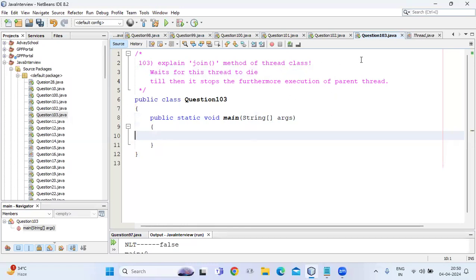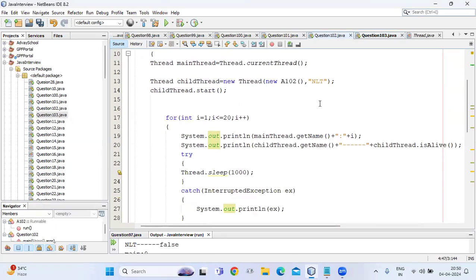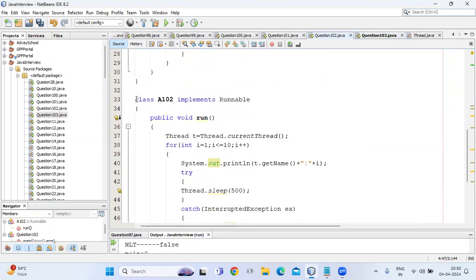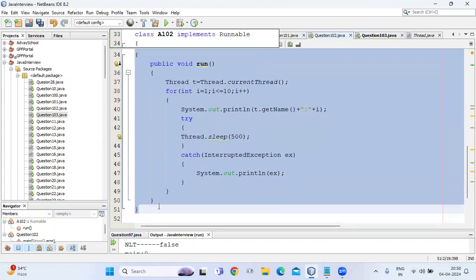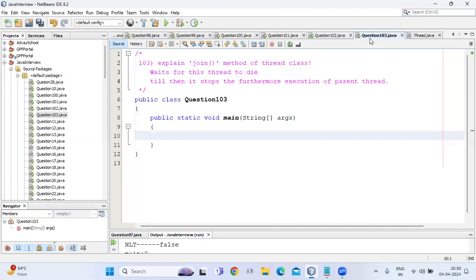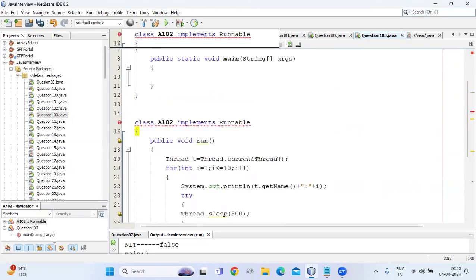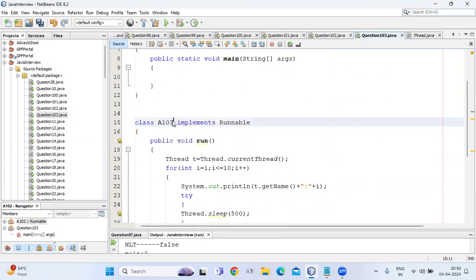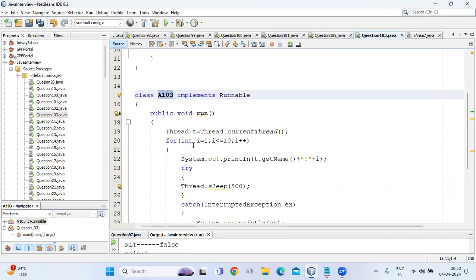So let's have one example. I will copy the previous child thread class here, I will not write it again. The class name is A103.